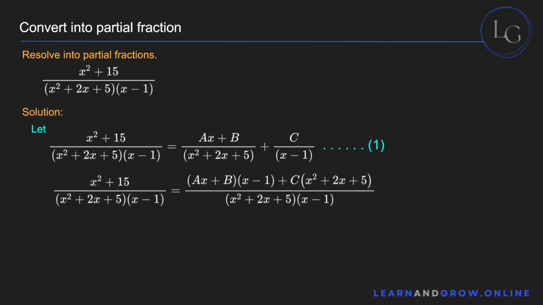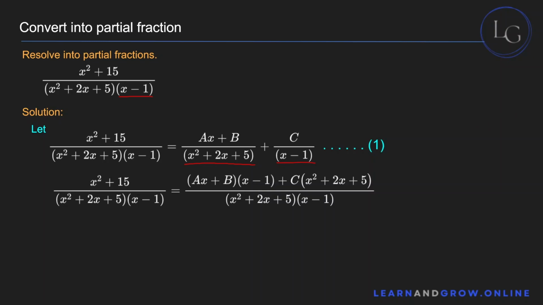So if you remember, this is how you resolved a single fraction in the third type of partial fraction resolution. You had one partial fraction that had ax plus b in the numerator, and in the denominator it had the expression which had the variable x with the power. So the x squared plus 2x plus 5 will have a numerator of ax plus b. And then we have to deal with this second linear expression, and obviously the second partial fraction will have c over the linear expression. Now, you have to make the denominator of the left hand side and the right hand side equal to each other.